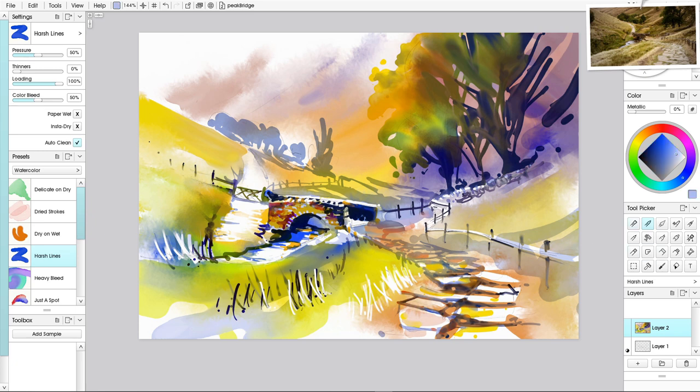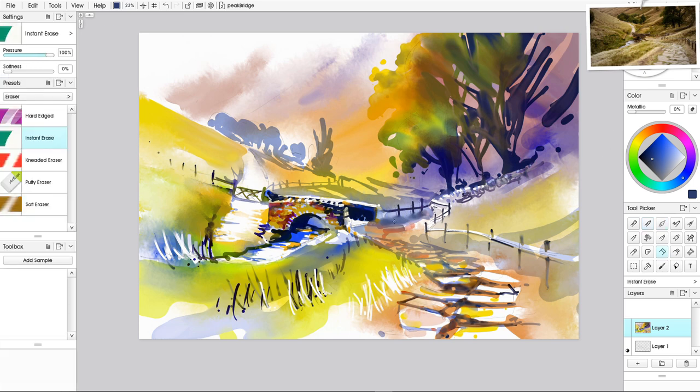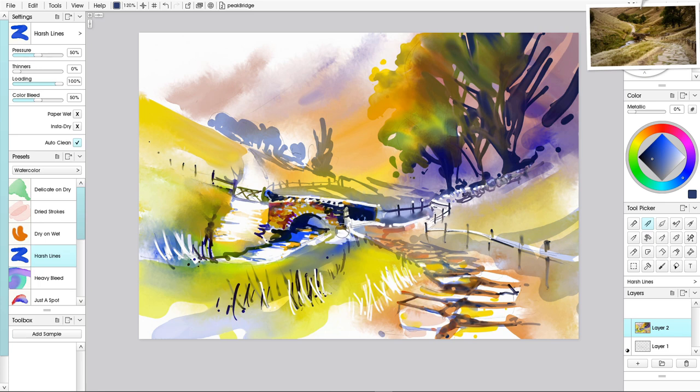Blue. Darker blue. Tying them little posts into the ground there. I don't know why I'm getting bogged down with detail, but I am. I just feel it needs it.